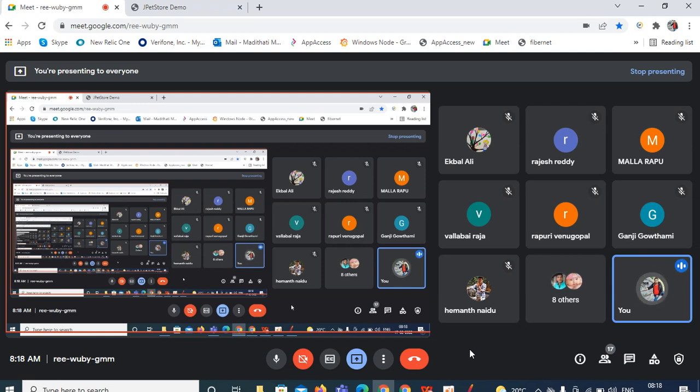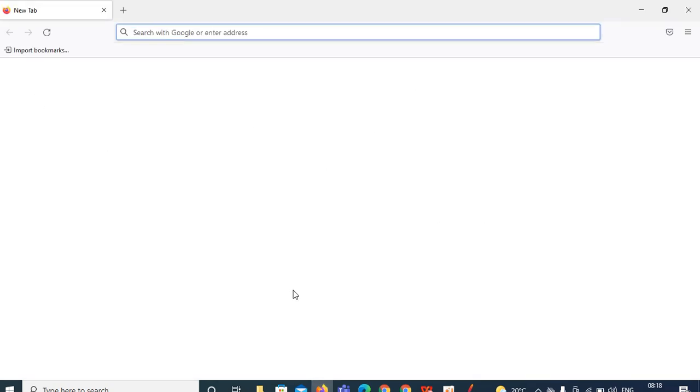Whenever you are recording your JMeter script, not just now, every time, even in real time as well, the best approach is to use the Firefox browser for the recording. Keep it in your mind. Don't use Chrome or other applications, always use Firefox for the recording. That is the best approach I am saying. So let me launch my Firefox. Okay, this is my Firefox browser.